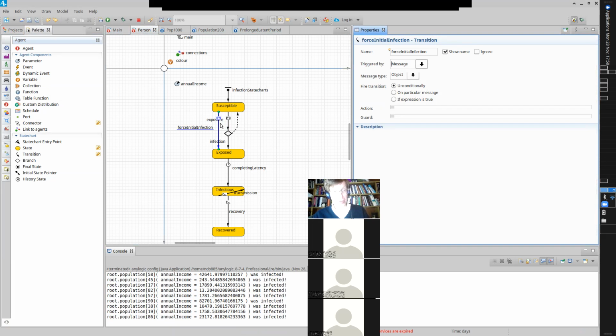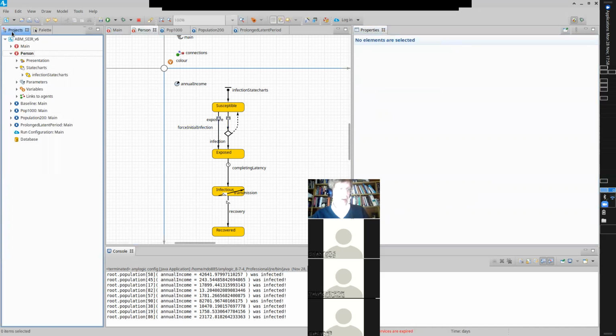Now we have two types. This will need to be different from that. And this is the way you do it nicely. This is the way you do it sweetly. This is the way you do it beautifully. This is the way you do it properly. Okay, here we go. Go back to your projects, and I'm going to introduce you, ladies and gentlemen, to a delightful member of the AnyLogic model ecosystem.